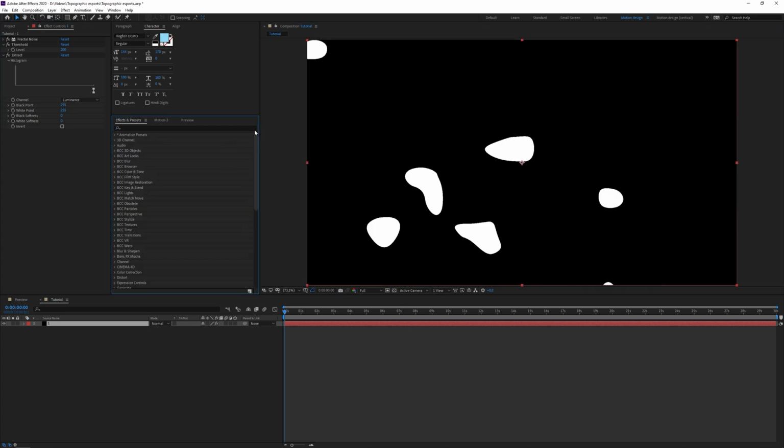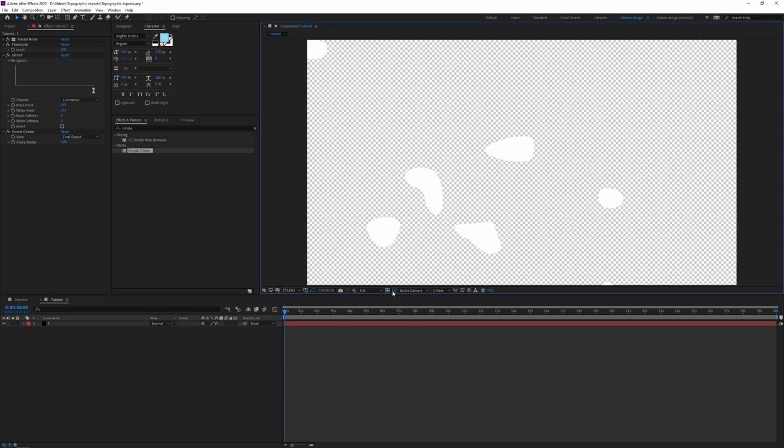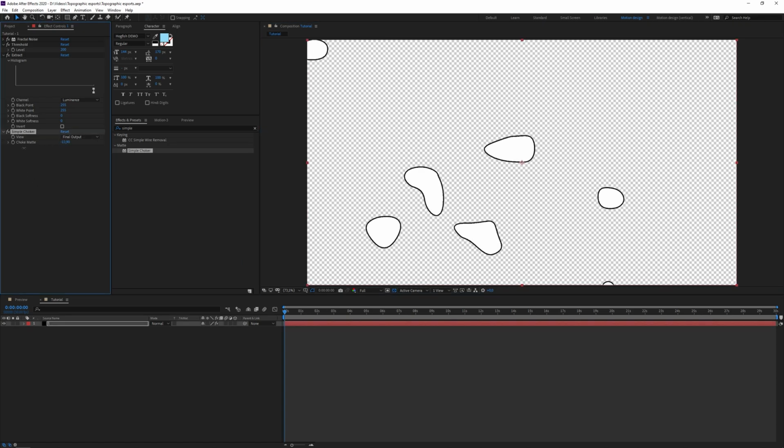The next effect that we're gonna apply is simple choker. So we can just type that in and drag it on there as well. So what a choker does, it basically slims your layer, or it extends it. So if I just increase the choke mat, you can see that it gets slim and smaller. But if we decrease it to a negative value, it will extend the shape. So if we turn on the transparency grid again and then decrease it to a negative value, we can see that it gets extended by a black outline.